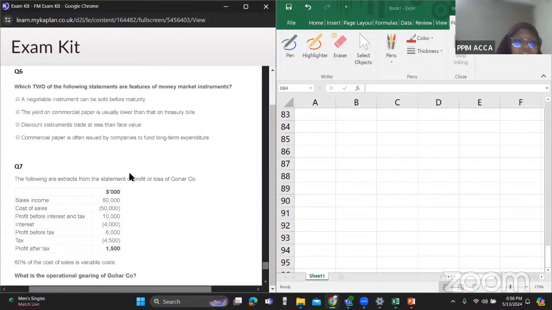The yield on commercial papers is usually lower than that on treasury bills, right? So what's a treasury bill? Usually if the government requires funding for some reason, then they tend to issue something called a treasury bill. Okay, so anybody can purchase a treasury bill and they lend their money to the government. In return, they get this treasury bill. When it comes to lending to a normal person and lending to the government, definitely lending to the government is less risky, because it's highly unlikely that they will default on interest payments and on paying back the principal. It's the government end of the day, right?